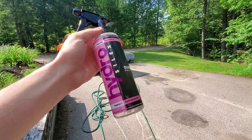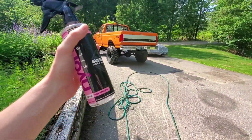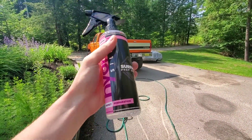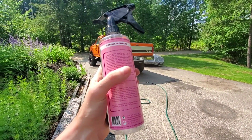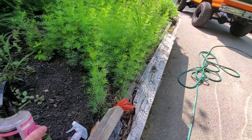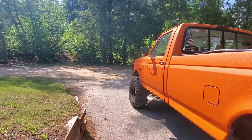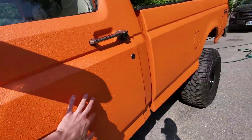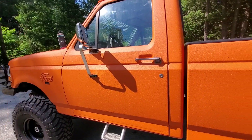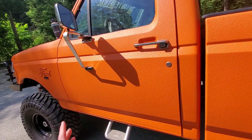I used a whole bottle of it, doing multiple coats over a long time. I also used their surface prep spray - it says you can use it to remove old coatings. Now the thing is 'Recharge' is their normal ceramic coating but I used the marine version on this truck, made for boats. It helped, got some off, but it's definitely still on there. I also used some Sem-solve aerosol prep spray - didn't really do a whole lot.